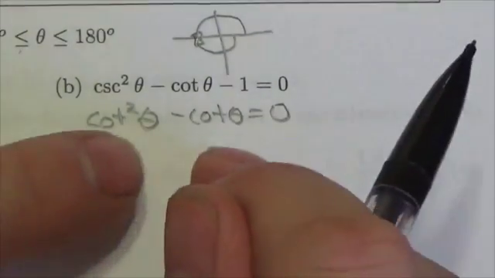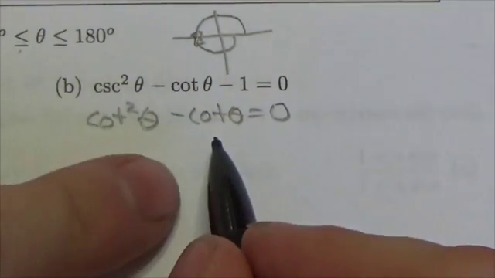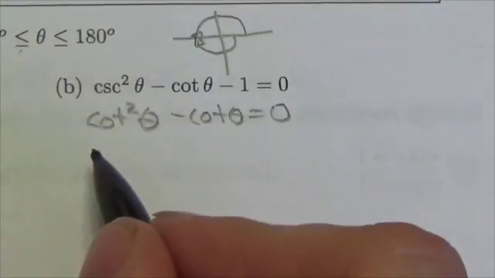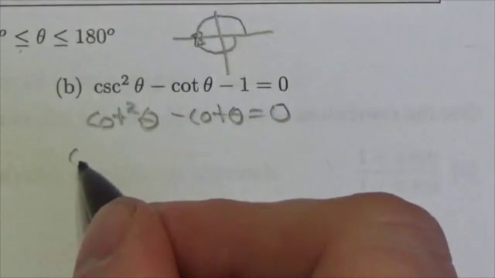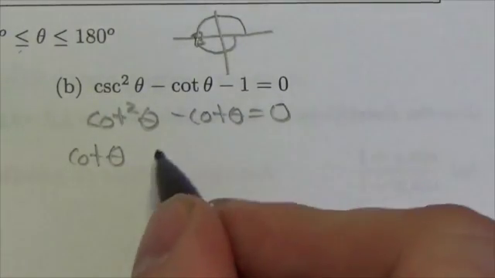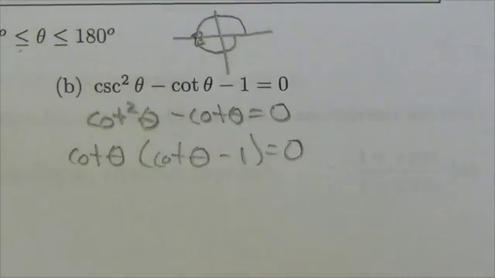At this point, it's a quadratic. It's in the form of a quadratic. There are two levels to this problem, and now I'm facing the algebra part of this problem, not the trigonometry. The trigonometry is going to come back up in a second. So the first thing I'm going to do is factor that, and because there's only two terms, and this isn't a difference of squares, the best I can do is pull out the common factors. So I'll pull out the common cotangent, and that's going to give me this.